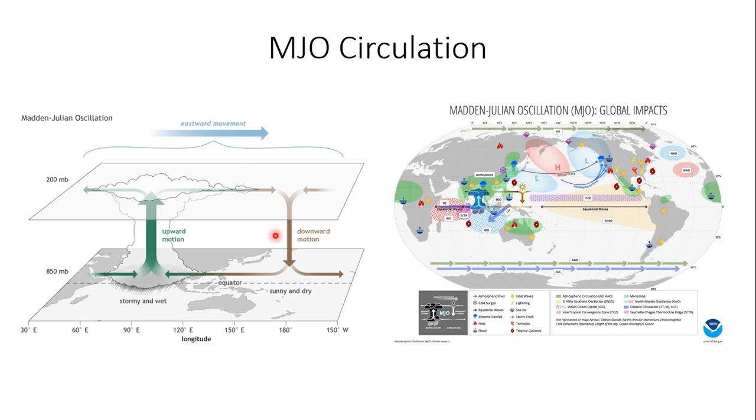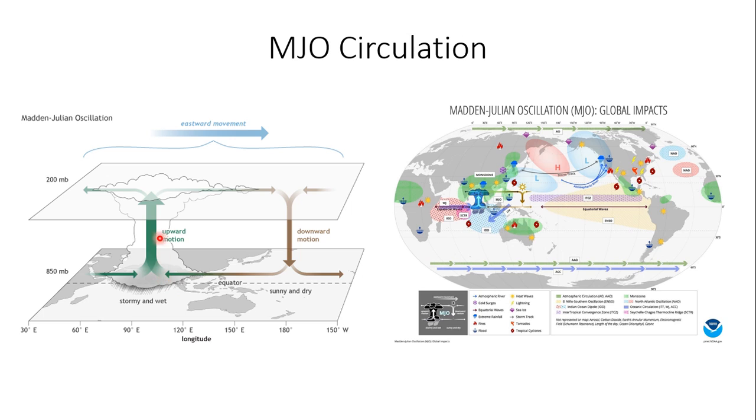Here is the overall circulation when we talk about the Madden-Julian oscillation. What it really is, is an eastward moving pulse across the equatorial Indian Ocean, eventually over into the western Pacific. It generally fades after a certain point in time as this enhanced area of precipitation and convection migrates toward the east. I'll show you the phases here in a moment and how that really impacts United States weather.